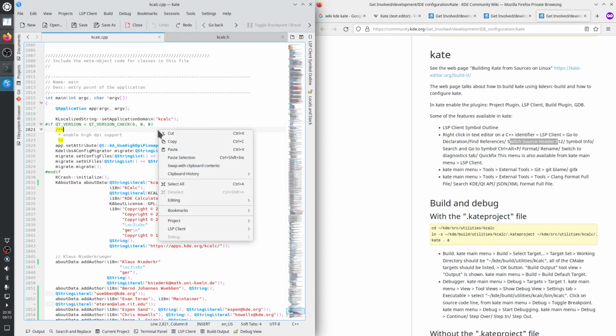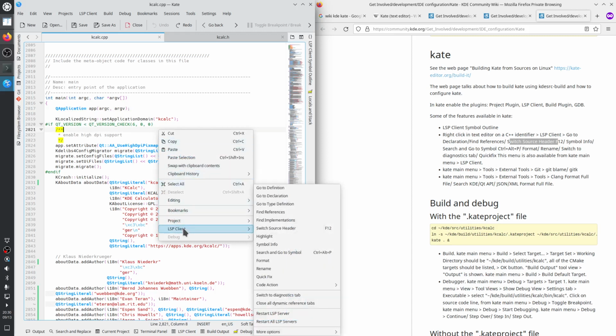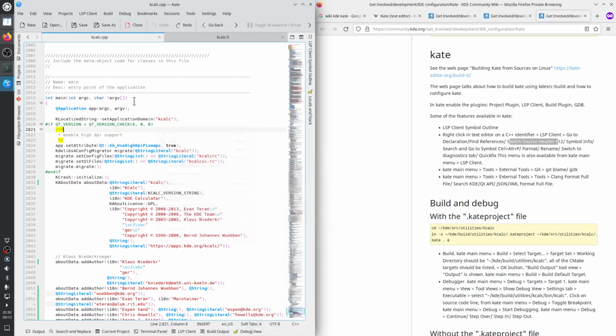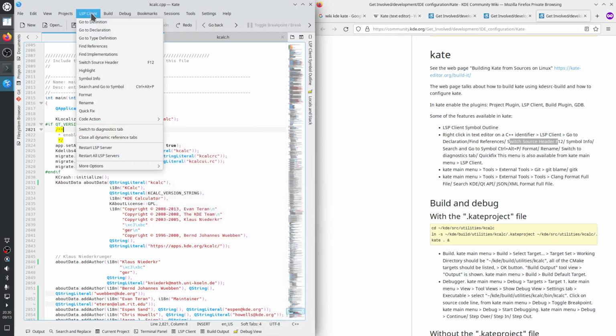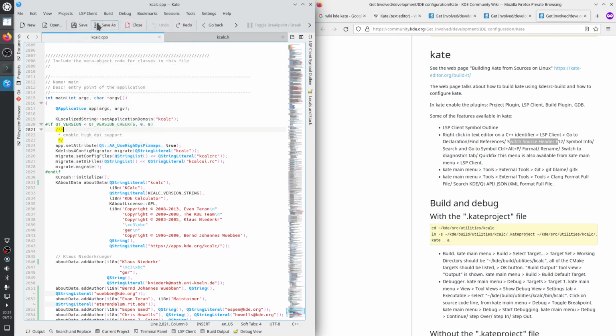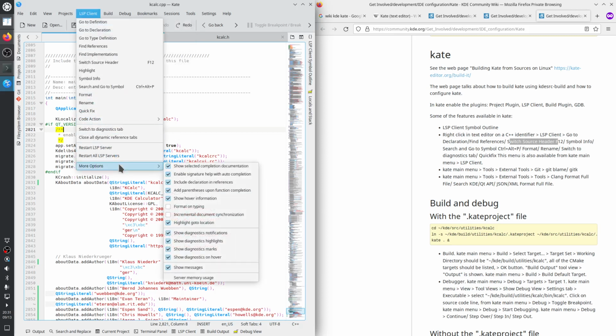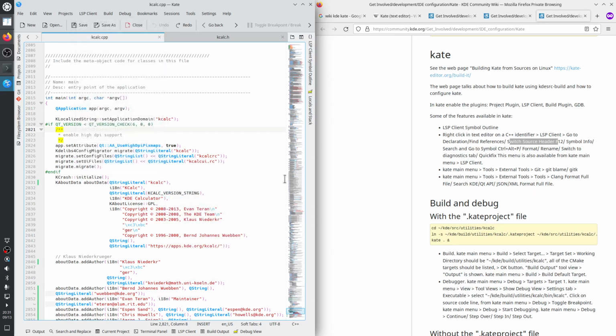All of the elements, all of the context menu that's available when you right click and go to LSP client is also available when you click on the main menu item LSP client of the Kate application. Okay, and there's even more interesting things under more options where you can select to format on typing, for instance.